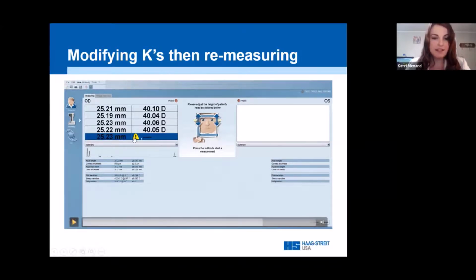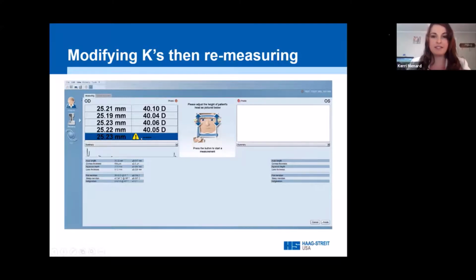You hit no. And then here, you'll notice that what we had, an axial length average, keratometry average here, it crosses it out, which indicates that was the scan that they had adjusted. So this allows the user to delete and rescan that measurement in order to readjust the deviations should they have to. And this would only be utilized if when reducing your standard deviations, you cannot get your K1 and K2 less than 0.25 or your axis less than 3.5 if your patient is a candidate for a toric lens.